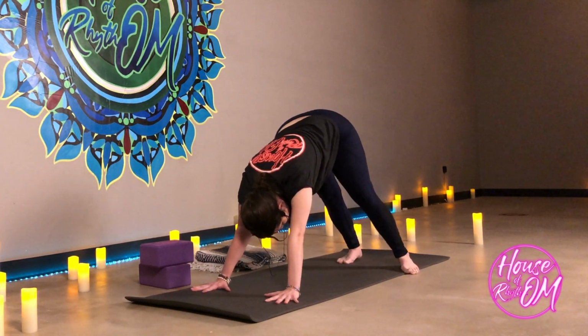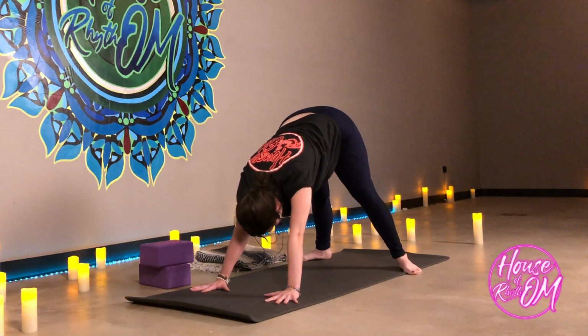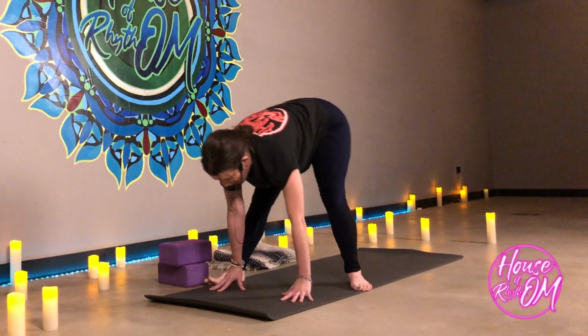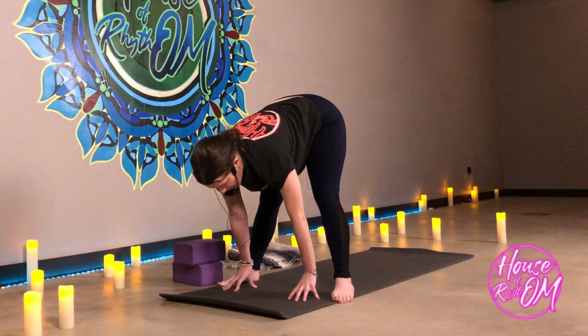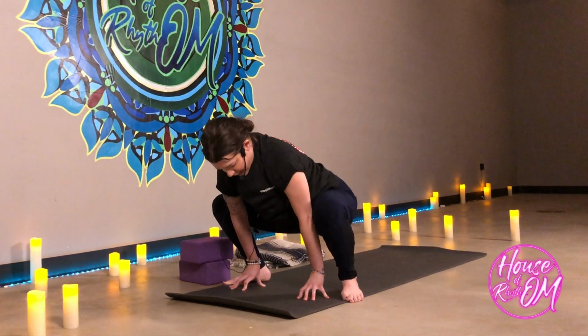From here, walk the feet out wide, about as wide as your mat. Let the toes spill off the edges of your mat. Inhale here to gaze forward, and as you exhale, slowly walk the feet up to the outsides of your hands. Once you're here, inhale. And as you exhale, slowly lower the hips down, sinking the tailbone down, bending deeply in the knees.